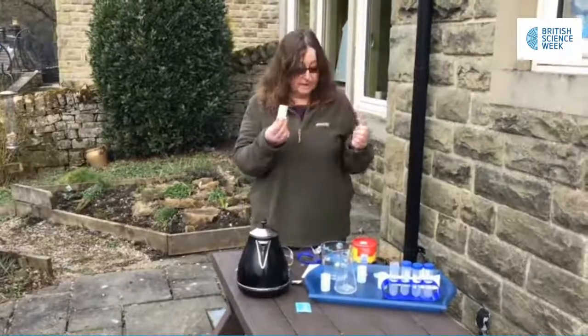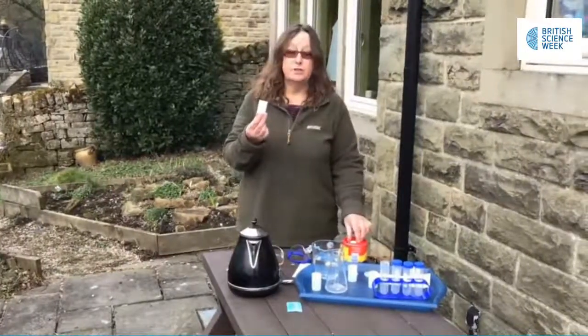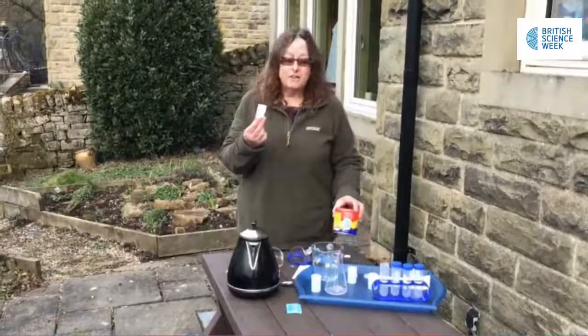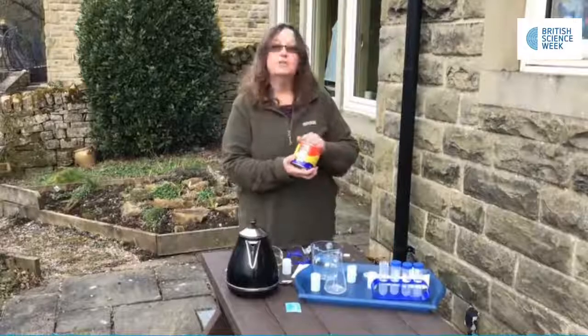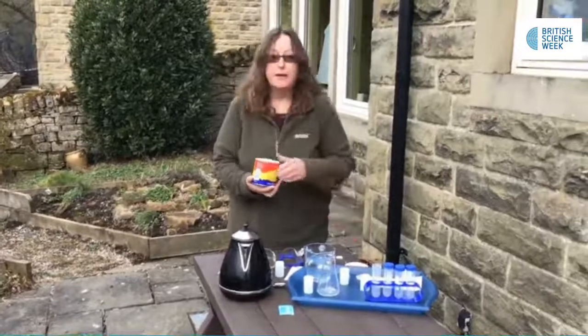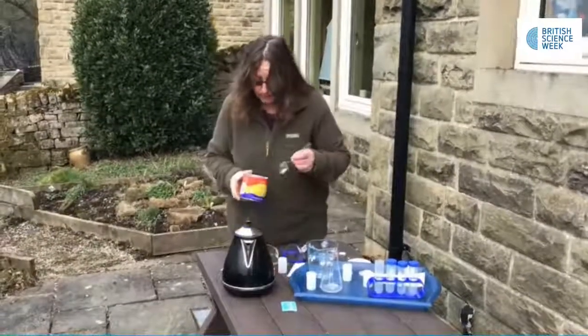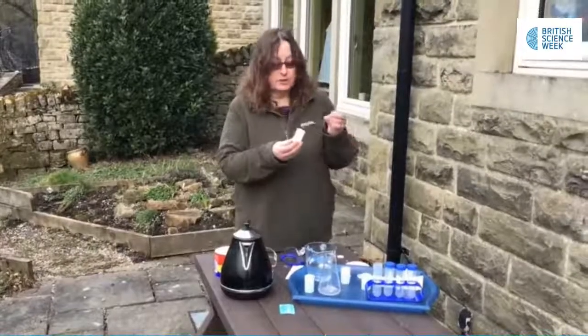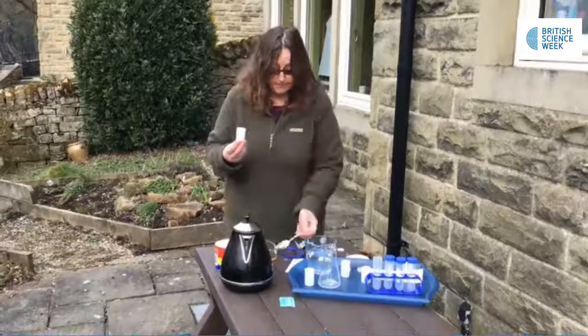We also need for this experiment some baking soda. Cornstarch. Cornstarch, not baking soda, cornstarch. I haven't got any cornstarch, so today I'm going to use some custard powder because it's the same thing. I'm going to put just a little bit of custard powder into my rocket, my little ghost.